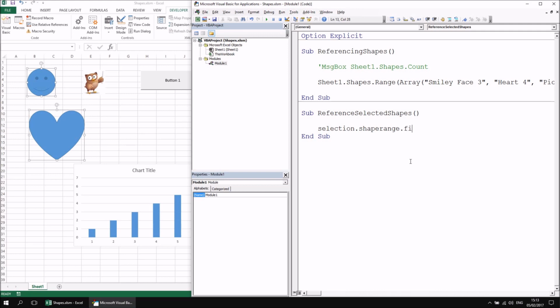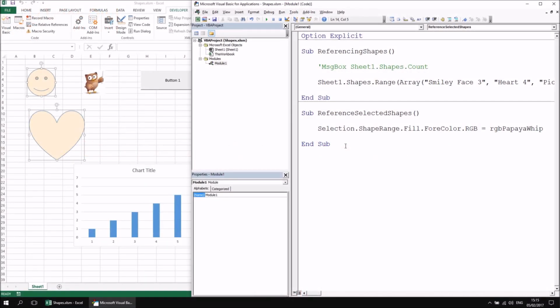So I'm going to just very quickly change the fill forecolor of the two selected shapes. I'm going to say fill.forecolor.rgb equals, and then I'm very simply going to make it equal to one of the Excel RGB color constants. So I press Ctrl and space on the keyboard at this point and look for the letters RGB in the list. I'll find a whole list of named colors. Let's go with something like my favorite named color in this entire list, which is called Papaya Whip. It's not a particularly nice color, I just like saying Papaya Whip. So there we go. Having done that, if I were to run that subroutine, we'll see that the forecolor of those two selected shapes changes.